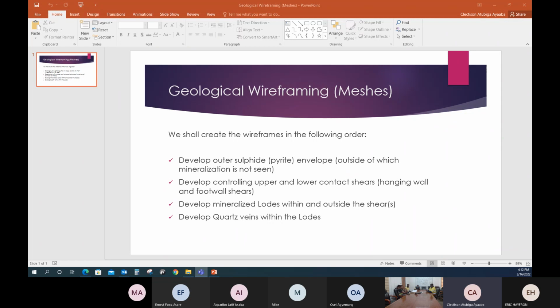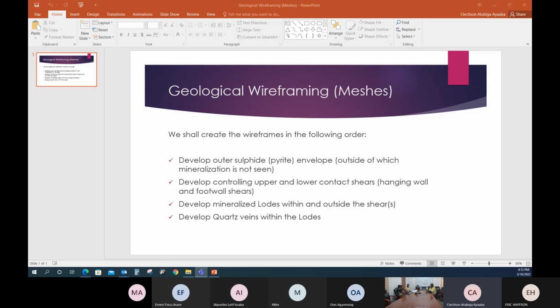Ladies and gentlemen, you've got to lift up your hand and ask a question if something is not going very clear to you. We've been introduced to the sulfide envelopes.